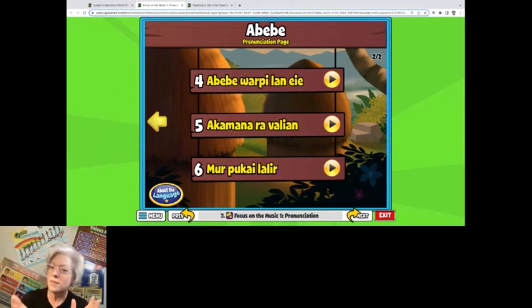Now, are all the students going to do it? No, but you've always got those ones that definitely are choir leaders. And especially if they have a lot of fun with it, they're going to want to go in and sing along and do whatever they can and have a good time with it. So keep in mind, it does have that arrow.